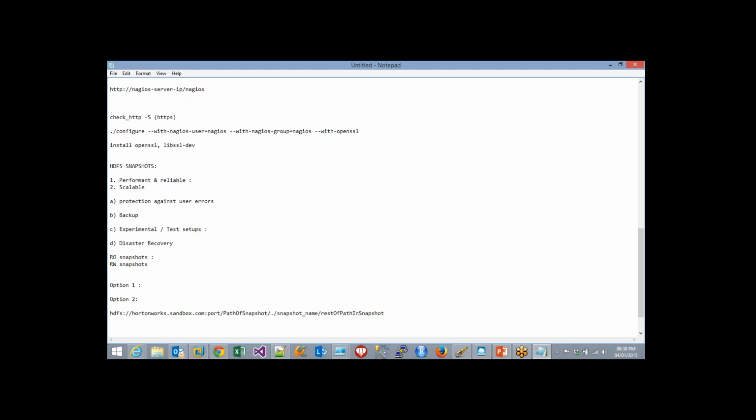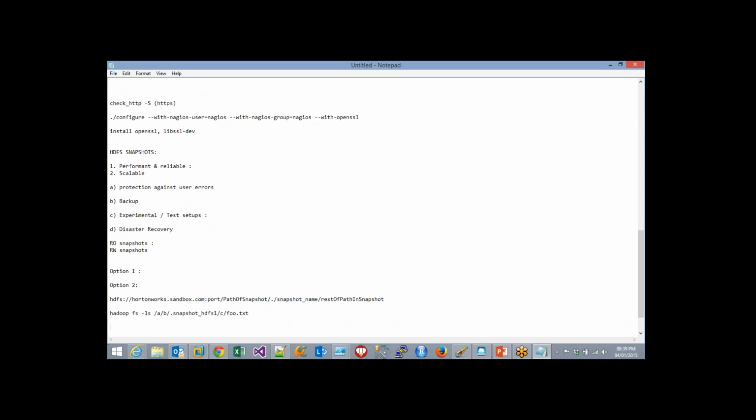Suppose I have a file in my HDFS that I want to make use of, using hadoop fs for Hortonworks or hdfs dfs for Apache Hadoop, with a snapshot file like snapshot HDFS 1 slash c slash foo.txt.